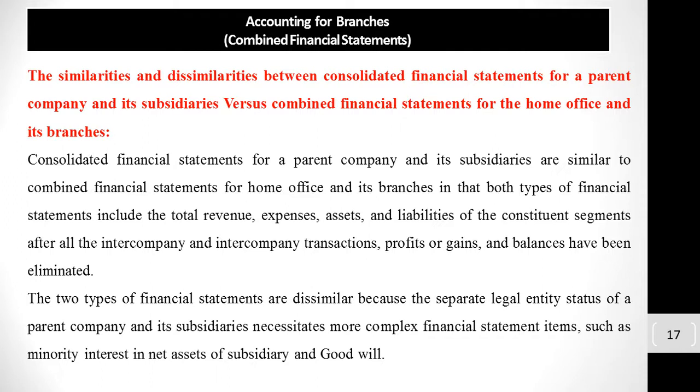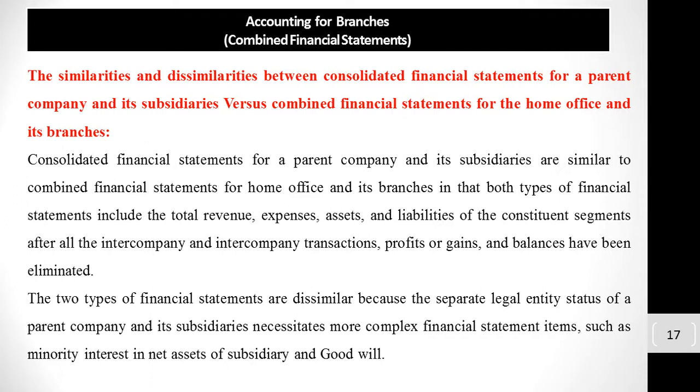There are eliminations that we do within the consolidated financial statement in the working paper, as you remember, and within the combined financial statement for home office and its branch, we use the same concept to eliminate the intercompany transactions between the home office and its branch. This is regarding the similarities.